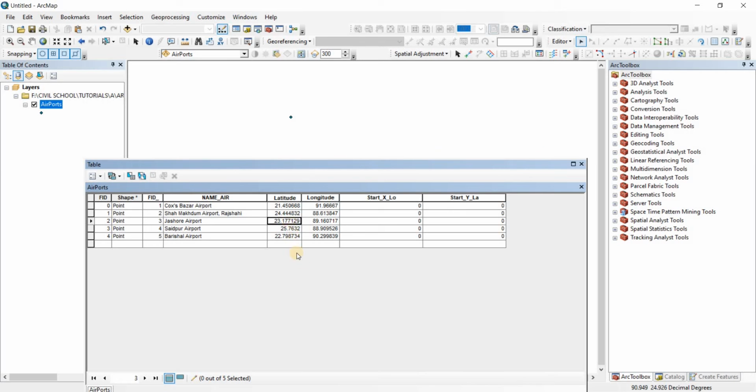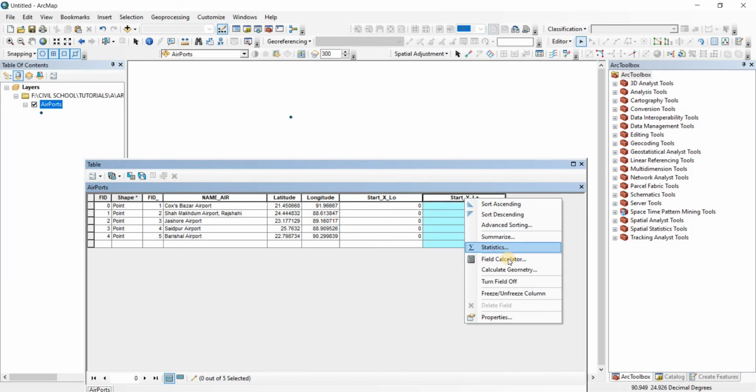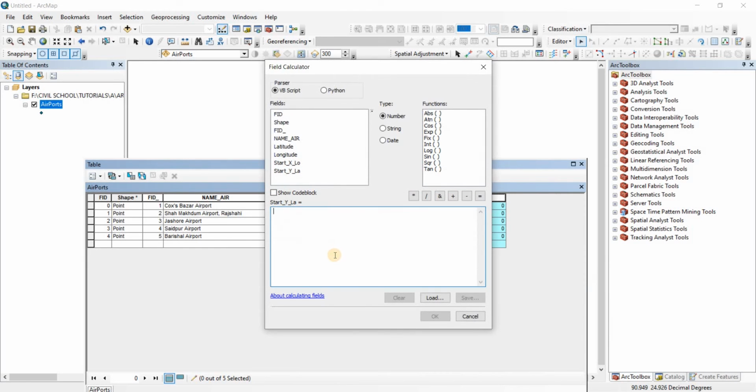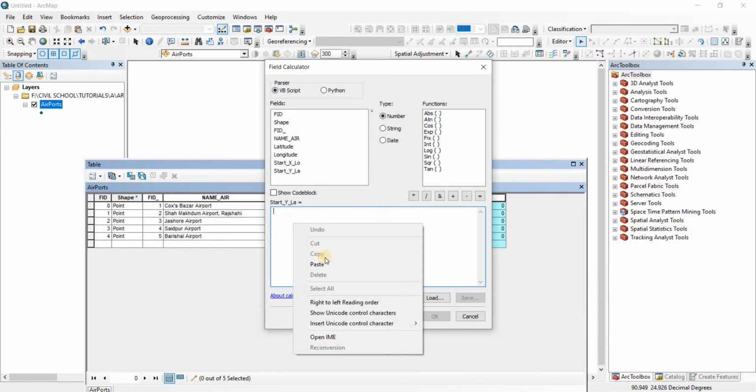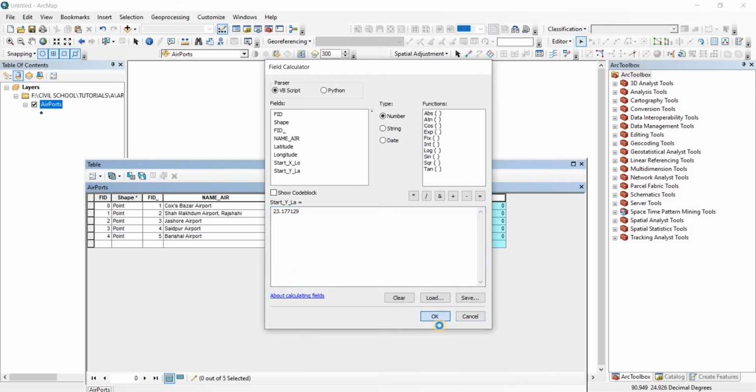Alright, so let's copy the latitude value, and it's going to go in the latitude field. Let's open field calculator, do a right click, paste it, click on OK.